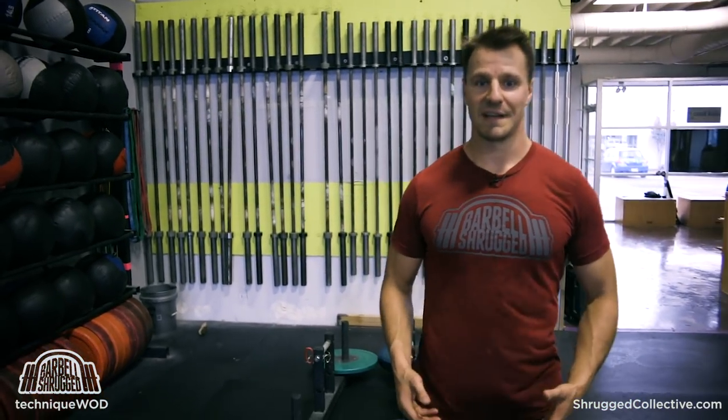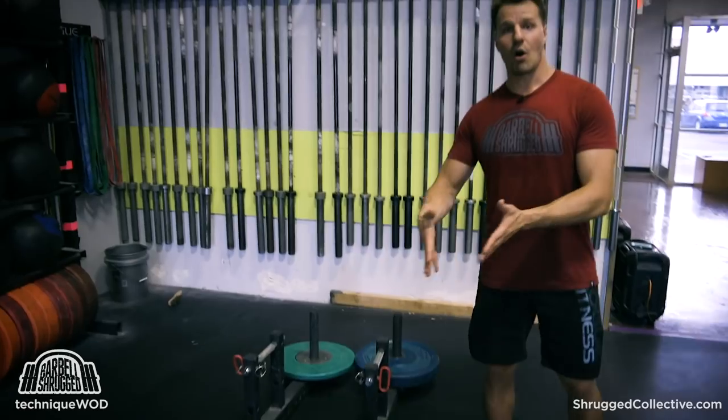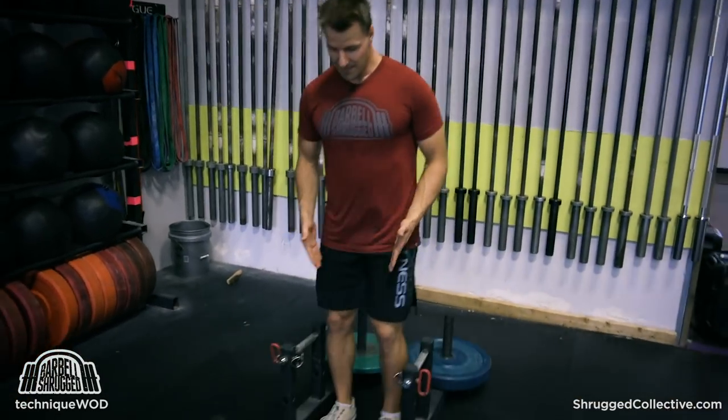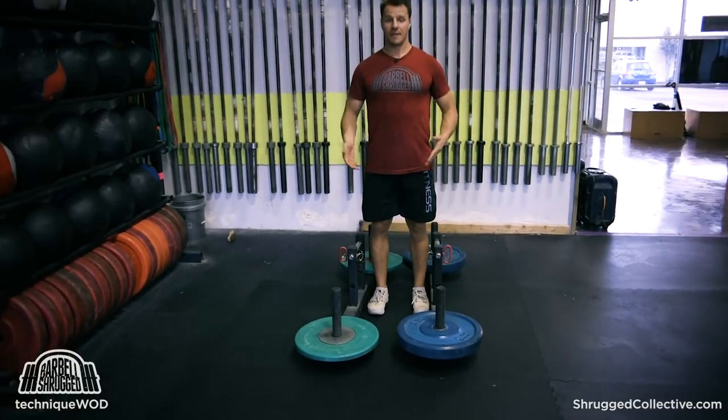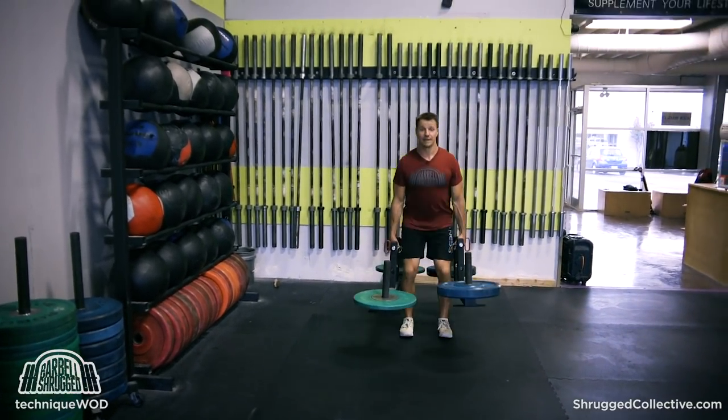We have the other leg that you can use to balance. Depending on how heavy it is, it's going to really determine how much you feel like you're all the way on one leg. You can do it where it's all on one hand, or you can simply load one side different than the other. So I have a few more pounds on this side, on my left side — it's the same deal.